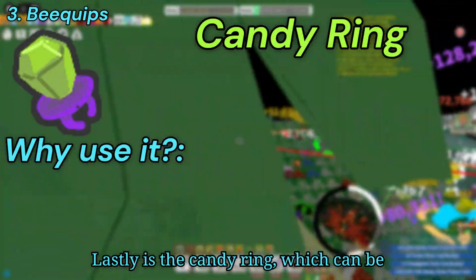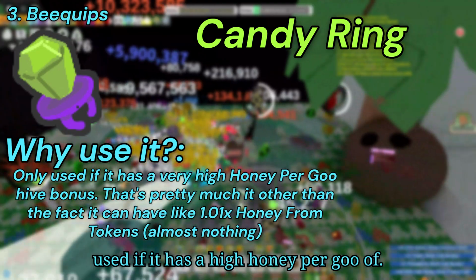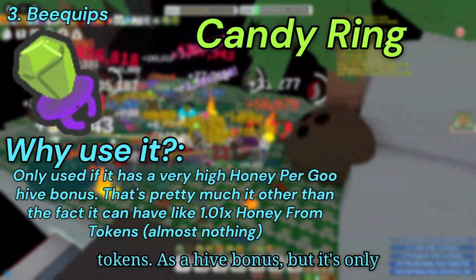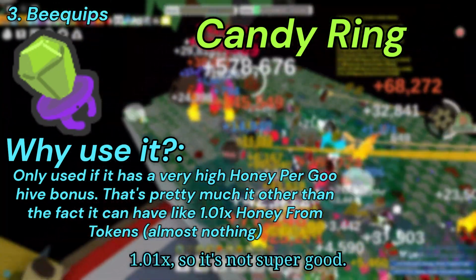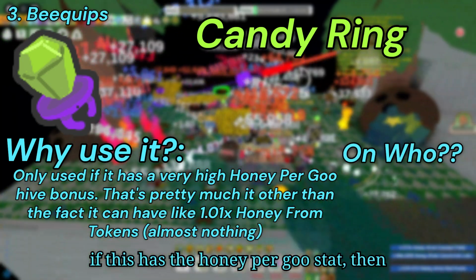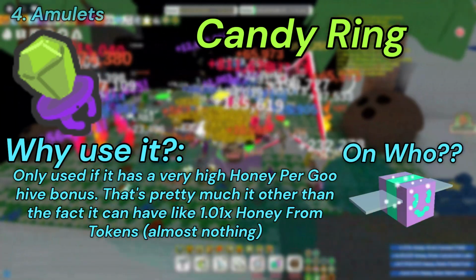Lastly is the Candy Ring, which can be used if it has a high honey per goo buff. It's also possible to get honey from tokens as a hive bonus, but it's only 1.01 times, so it's not super good. If you manage to get a high honey per goo stat, then use this on your Gummy Bee.